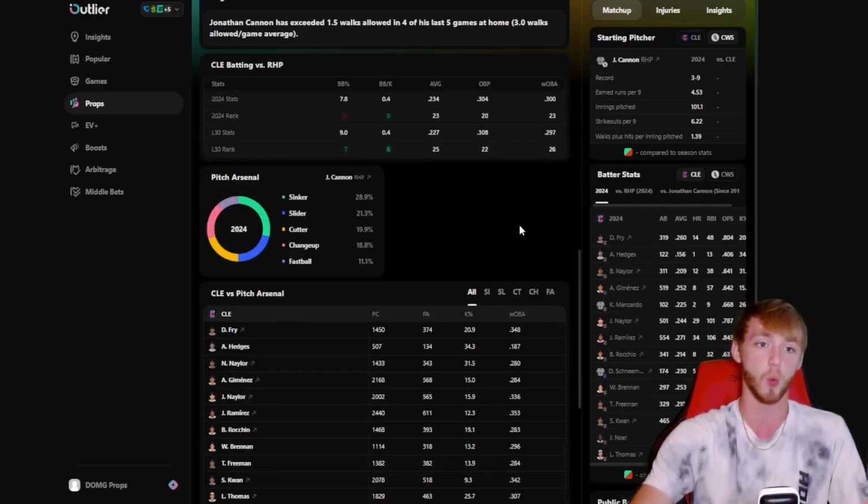And this team also doesn't get walked too much. I mean, Cleveland ranks 21st in base on balls percentage, which is walk percentage, versus righties this season. They've been a little bit better in the last 30 games, ranking 7th, I will say. But I'm not completely worried about these walks here for Cleveland.